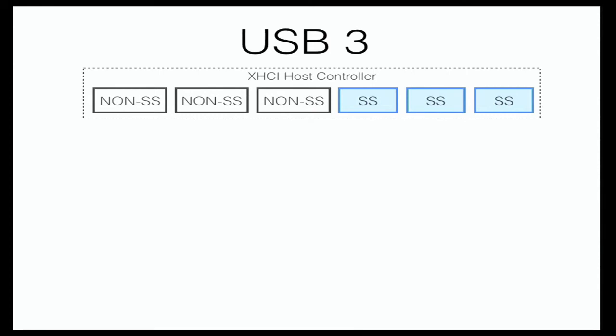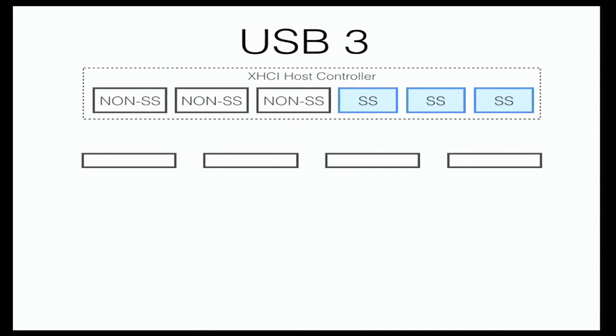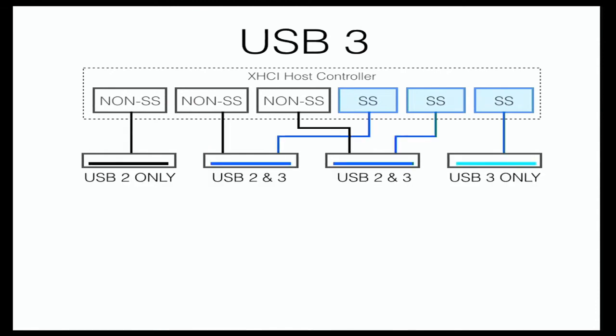Now, let's suppose you have a system that has 4 connectors in it. How would you imagine these get connected to those? I'm sure this is something that's confused everybody for a long time. It's confused me until I discovered how it actually works. This is one way it might be connected. You might have this super speed port connected to a USB 3 only connector. You might have this super speed port and this standard port connected to this connector, and this super speed port and that standard one connected to this connector, and you might have this standard port connected to a USB 2 only connector.